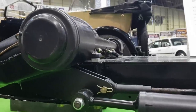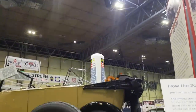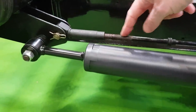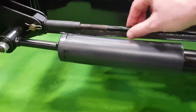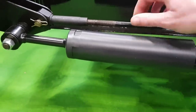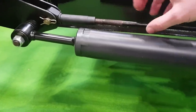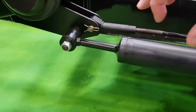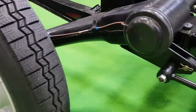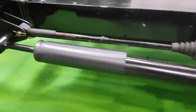Very simple. Lots of talk about rose joints or anything else that could be used, but for the amount of axle travel we've got this is the simplest solution. Every now and then you take the clips off, push them out and re-grease them - it is a lubrication point and should be done every thousand miles, often isn't. You remove the tension first by winding these out. There's a flattened section for you to get a spanner on so you can turn the tie rods, which adjusts the suspension height as well. The more you screw in, the shorter it gets, pulls the arm down and the car goes up.